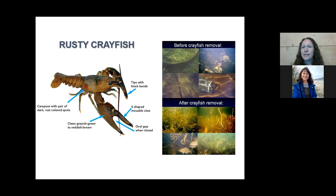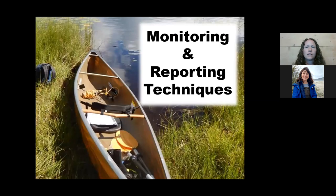The impacts of rusty crayfish are that they act almost like little lawn mowers — they go through a lake and remove aquatic plants. Photos shown here include a lake that had a lot of rusty crayfish, where most native aquatic plants are gone, and then after a project removed the vast majority of the rusty crayfish population, the native aquatic plants returned. This species has historically been used as bait, so we occasionally see it showing up in people's bait buckets, which is illegal.